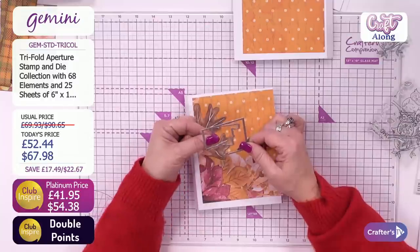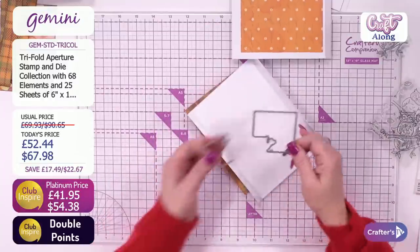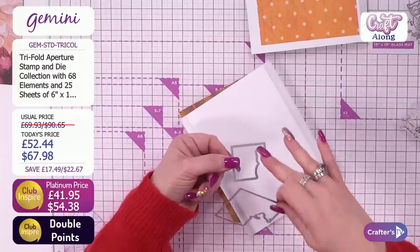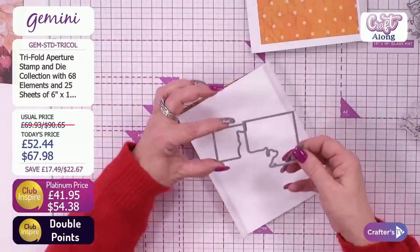Can you see how they've been designed so that they work? Let me just see if I can tilt that so you can see a bit better. Let's turn it over. There we go. On the white side of the cardstock. So you can see they've been designed to work to create that lovely dimension, like you're looking through a window upon a window. You know what I mean? That aperture feeling to it.